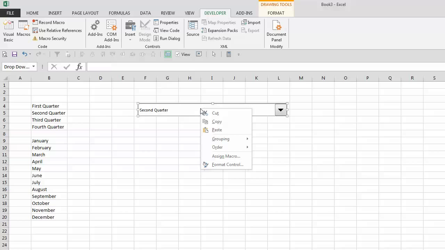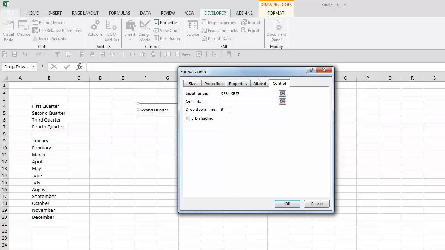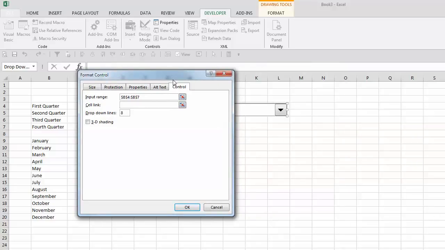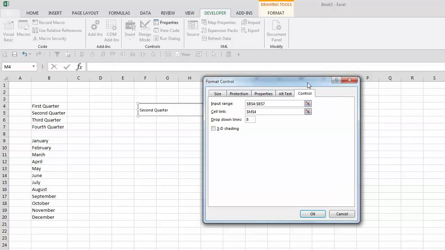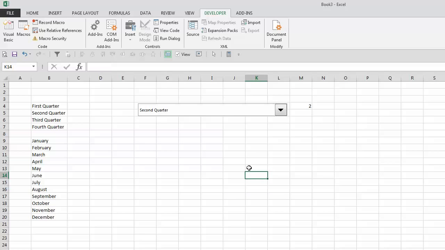So right click on the combo box, choose Format Control, and where it says Cell link, you want to provide an area where it displays the index number of the item you selected. In our case, we're going to use M4. Click on M4 and it should show us the number 2. So there you have it, 2. If we select fourth quarter, it should show us 4.